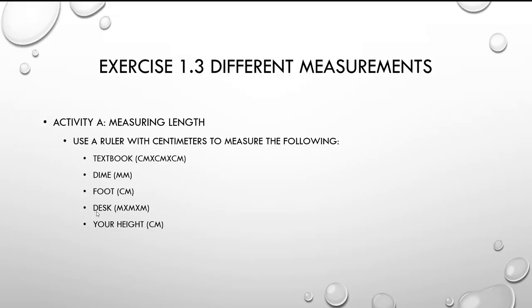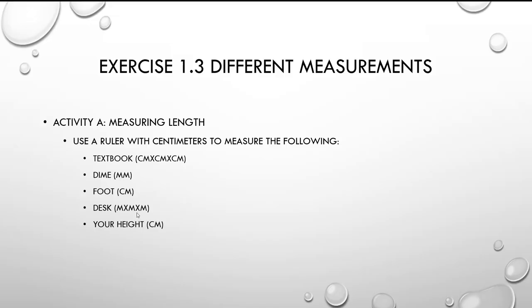Measure your desk at home, or if you don't have a desk, a table or something like that. This time try to measure it in meters. This might be hard if you have a little tiny ruler. If you have a measuring tape, it might be hard because a lot of the measuring tapes are in inches. So what you could do is measure it in inches and then convert it.